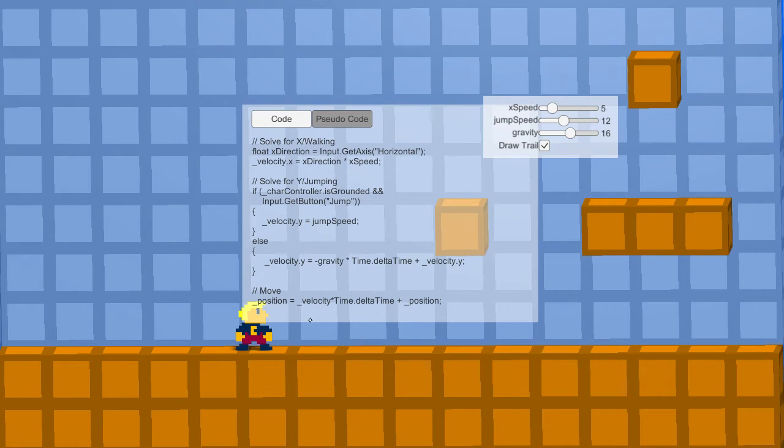And then this last final step is that you're now taking the velocity and applying time to it, the normal integrator for position: position is equal to velocity times time plus the previous position. So it's similar to what we just did with gravity.